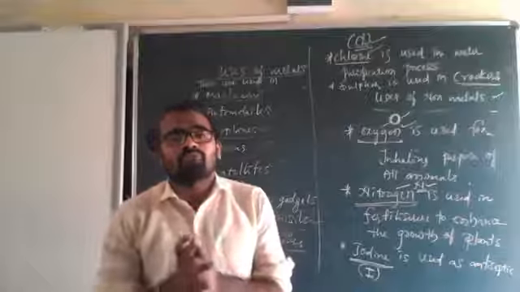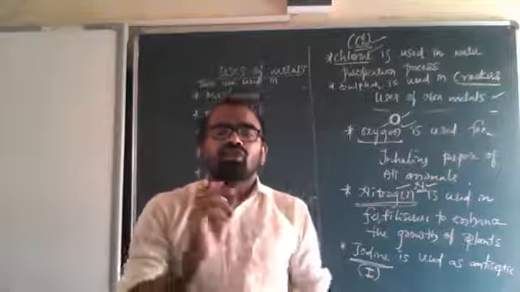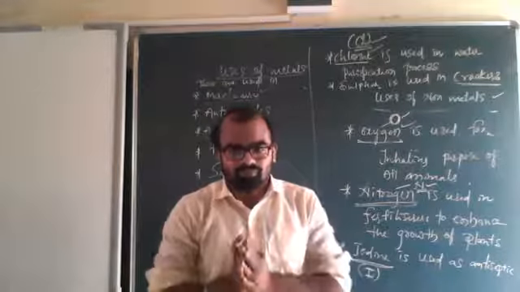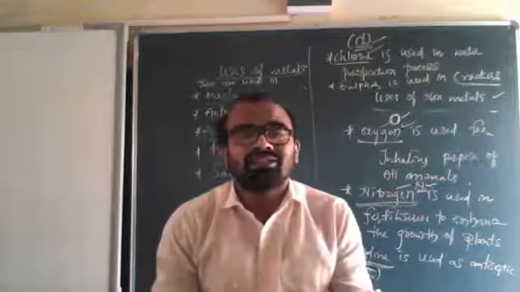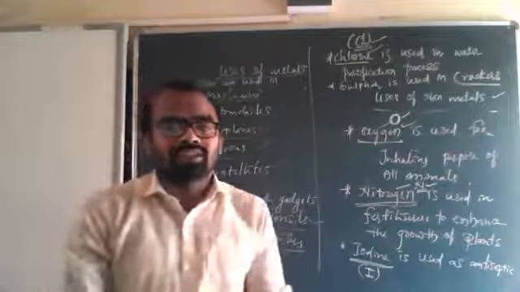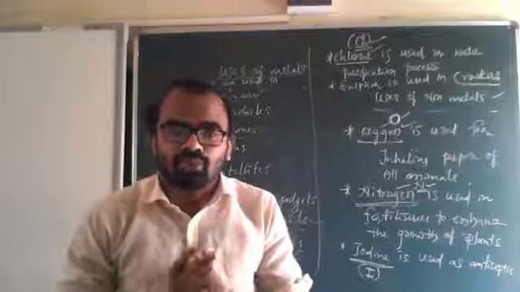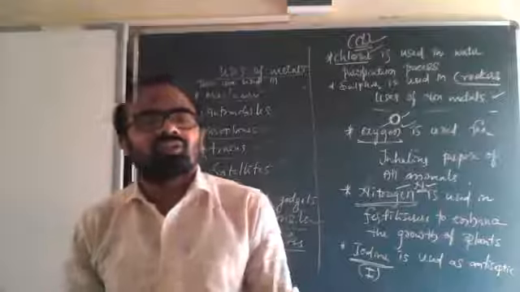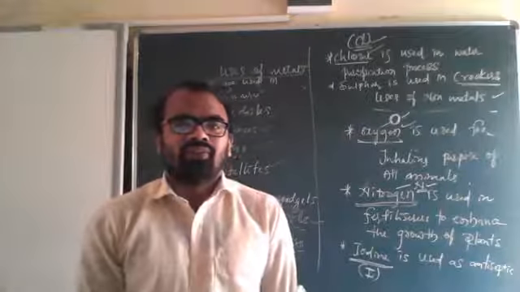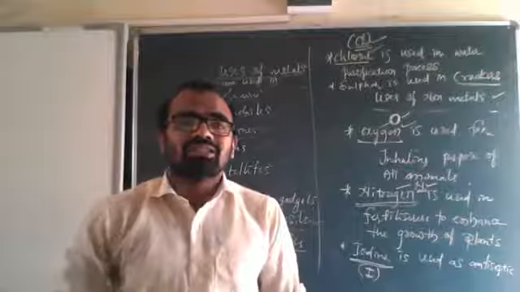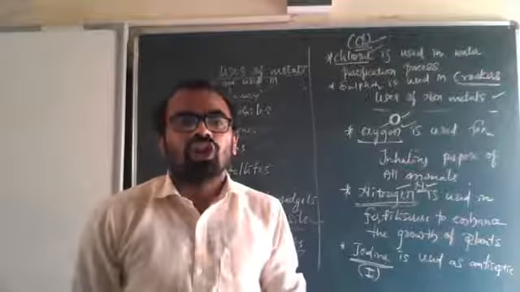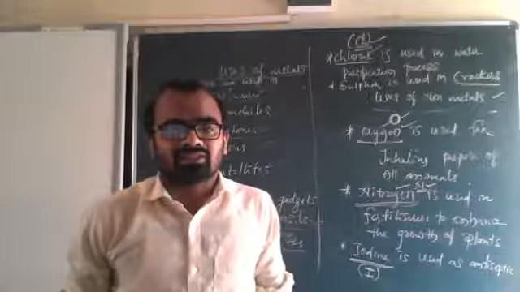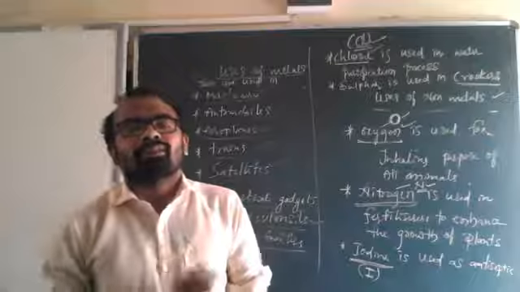And a 1 mark question will come out of these 5. Which non-metal is used in fertilizers? You should answer it as nitrogen. Which non-metal is used in antiseptic? You should answer it as iodine. Or, dash non-metal is used for the inhaling purpose of all animals: oxygen. Dash is used in the water purification process: chlorine. And dash is used in crackers: sulfur.